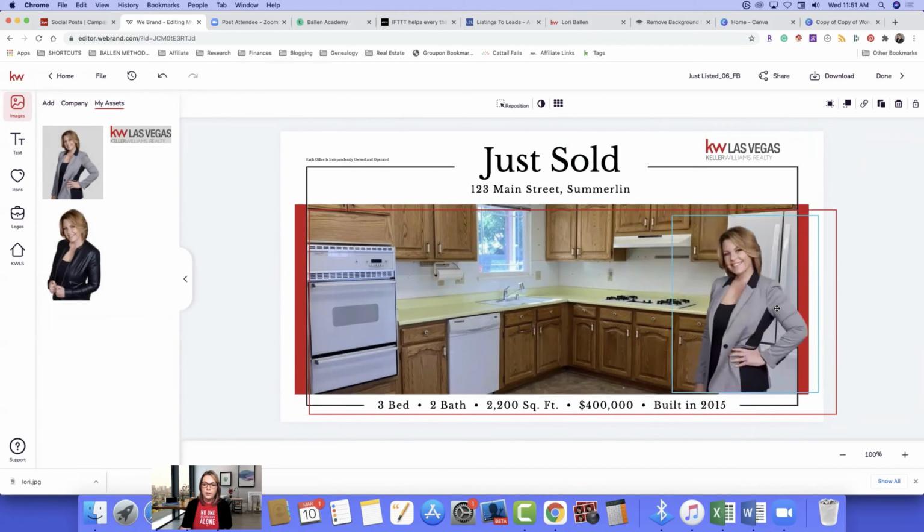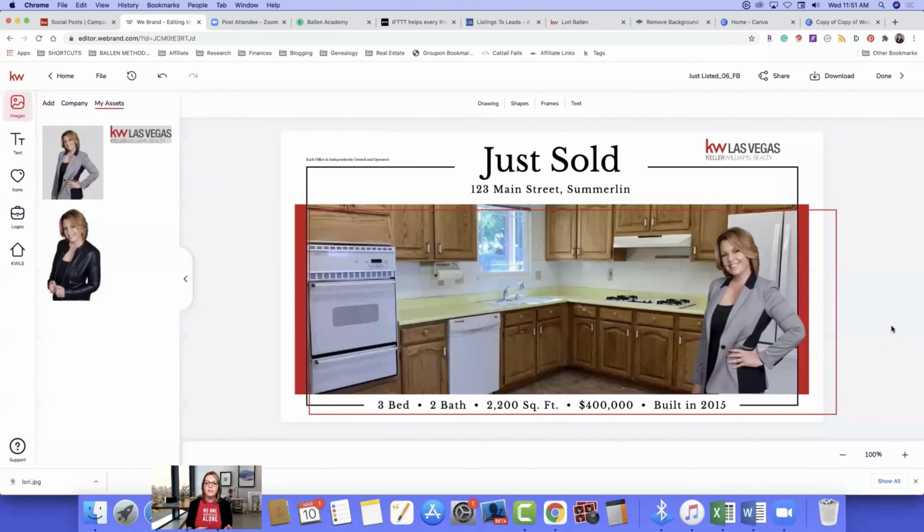Okay. So personally, I think if you're going to be doing these social media campaigns, put your picture on the picture as many times as you can, because people are going to start seeing you. There she is again. There she is again. That's marketing. That's branding. That's how people get to know you.